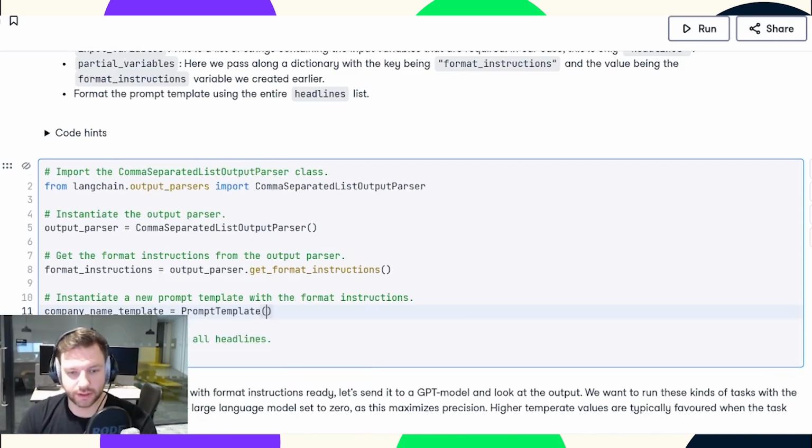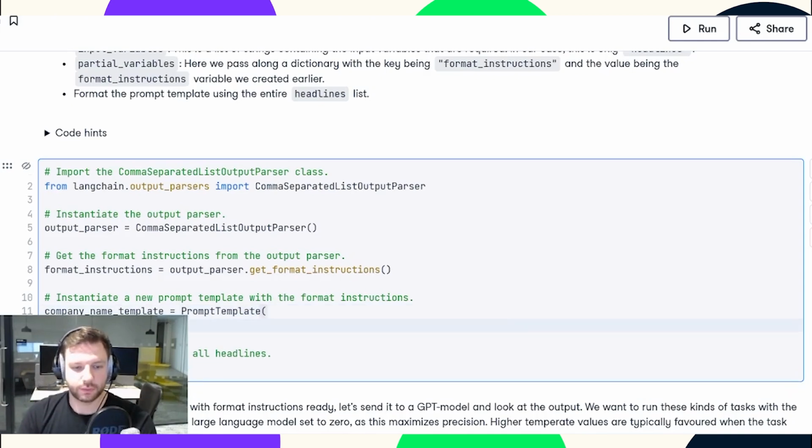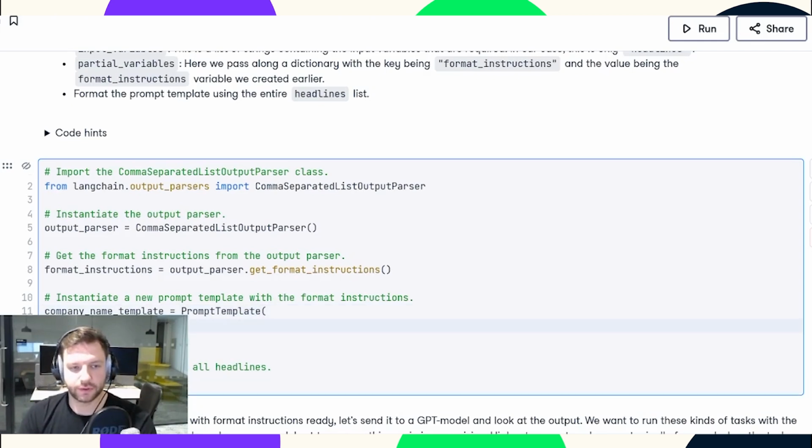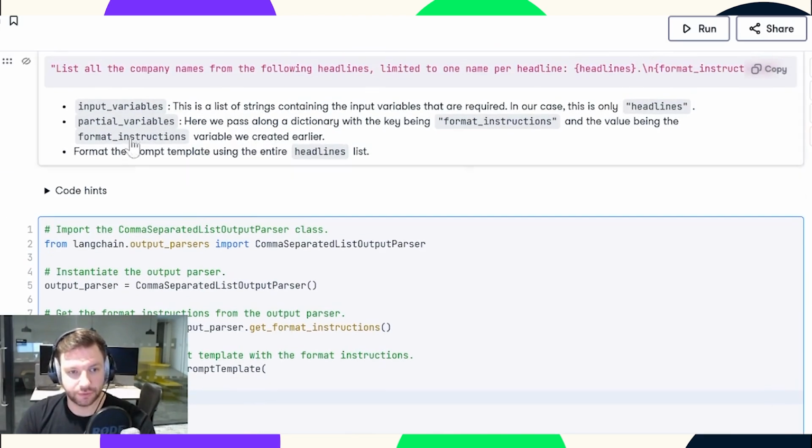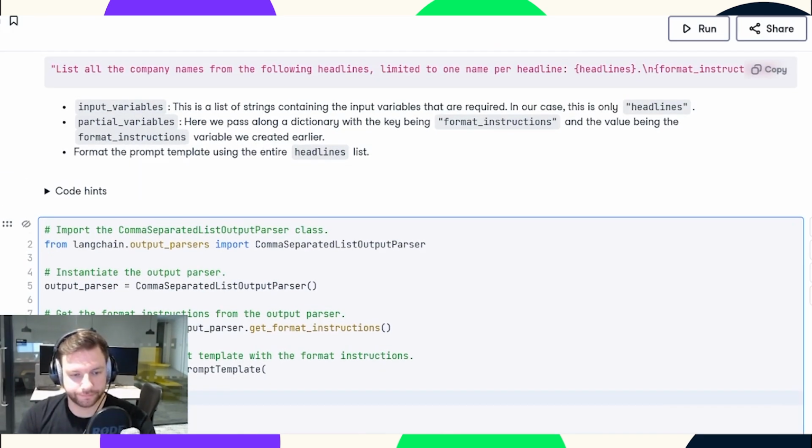So we're just doing it like this. And here we will have three different parameters. So we have template, we have input variables, and we have partial variables.